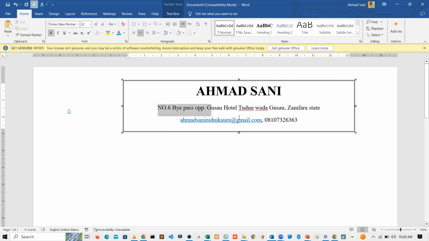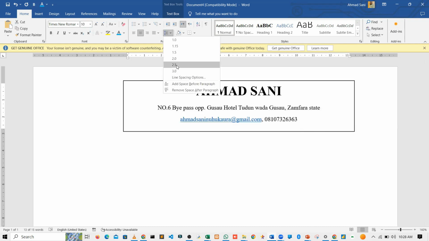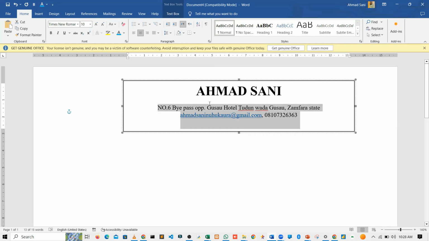The next thing is you merge these two, and you remove the space after paragraph.